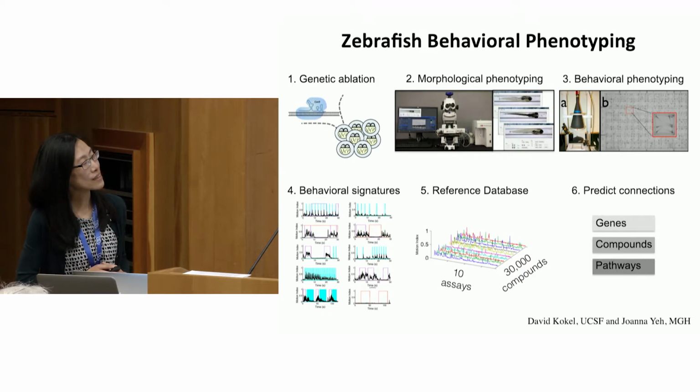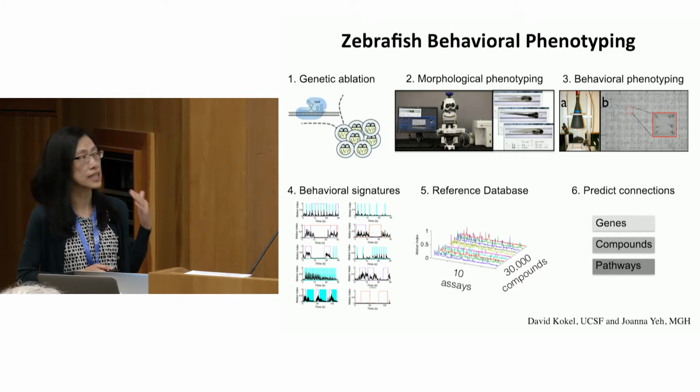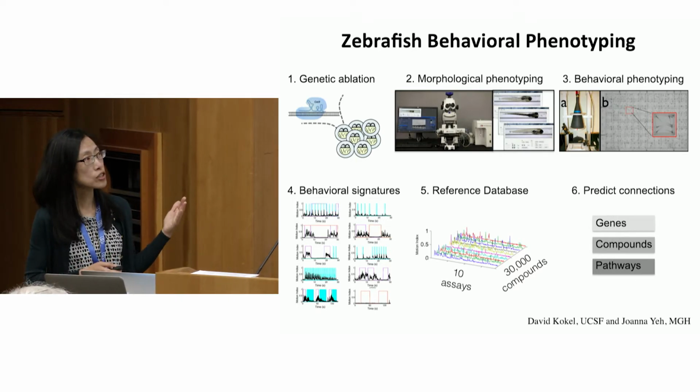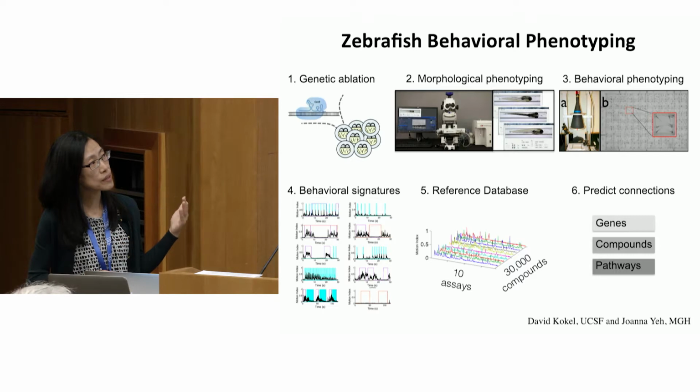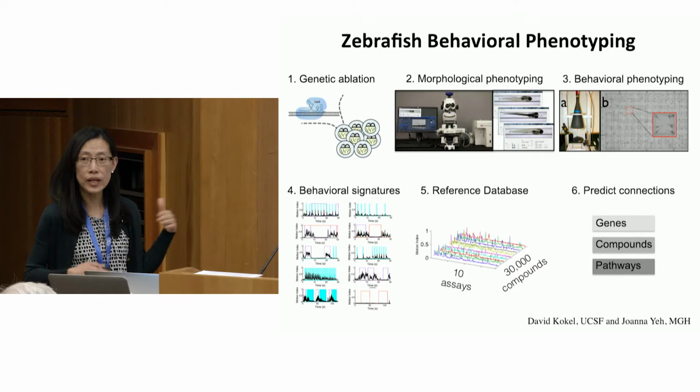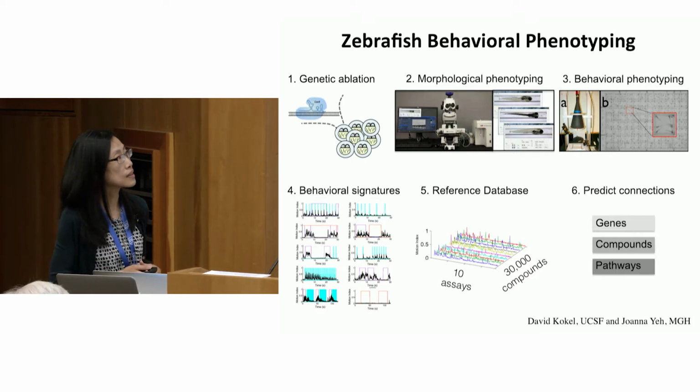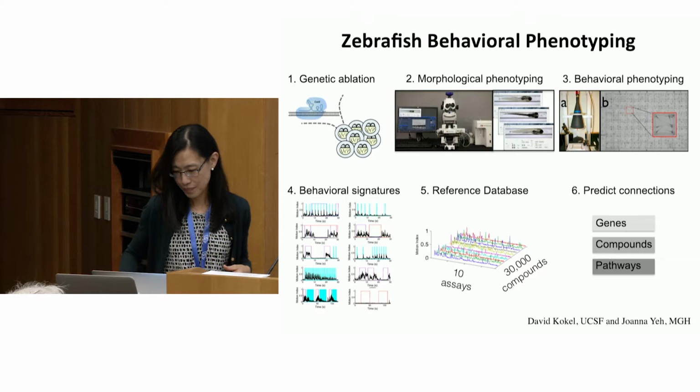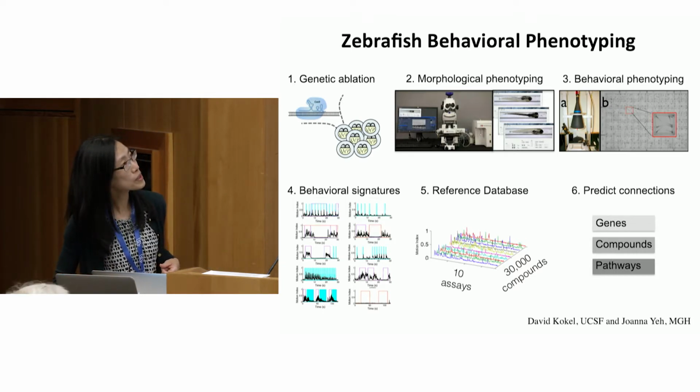And then from there, we can identify interesting mutants, but we can also look at their behavioral signatures compared with our reference chemical database. And potentially, from these comparisons, we may identify the relationship of genes, compounds, and different pathways through these results. So I think that's pretty much what I want to go through. I'm not going to talk about specific data. We have a couple of interesting mutants we are following up.